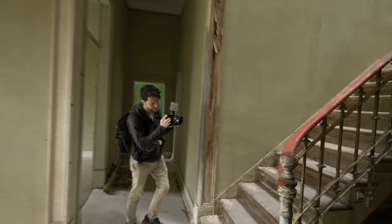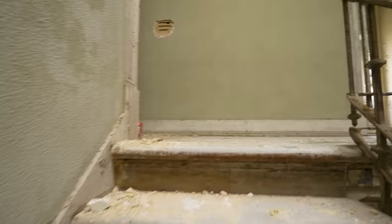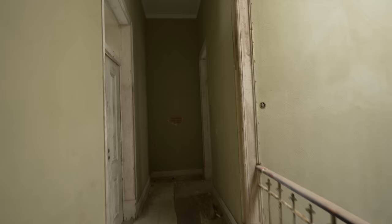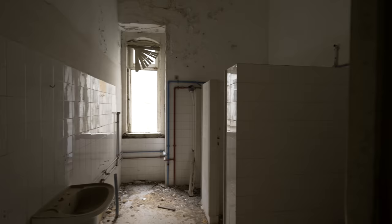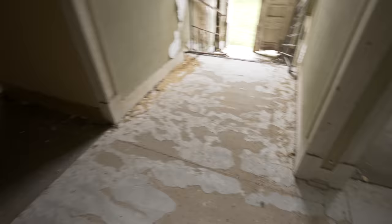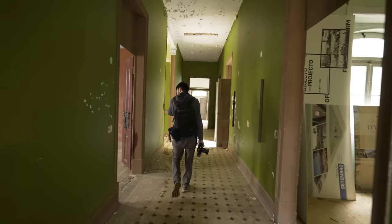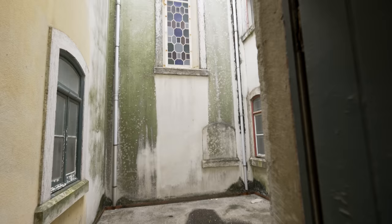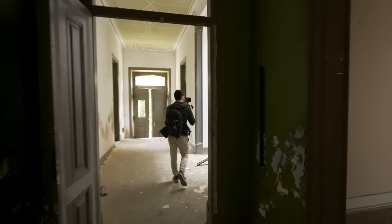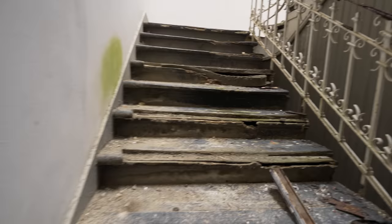Ghosts are going up. I think there might be a church or something because I saw more stained glass windows on the outside of this building. Nope. The place I saw the stained glass windows was right on the other side of this wall. Yeah. Back down we go. Mosquitoes, man. Look, check that out right there. That looks like a chapel. Be careful on these steps. We're probably gonna have to go outside and around to get to it.